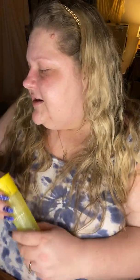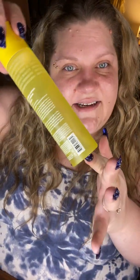So we did the toners, and those are the ones that I'm using right now. But I have a couple of empties right here that I wanted to share with you guys. I think just one toner. I'm almost out of it. I have just the tiniest bit left. This is the e.l.f. Super Tone Toner. It's a brightening toner. It is a gentle exfoliating toner. It's got fruit acids in it. It says it brightens skin tone.